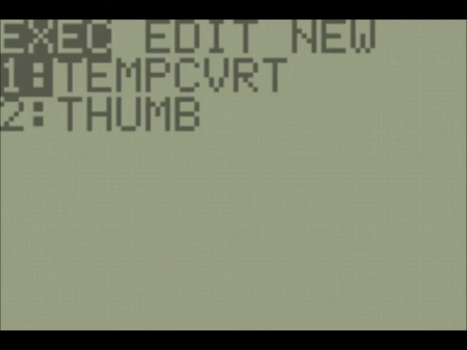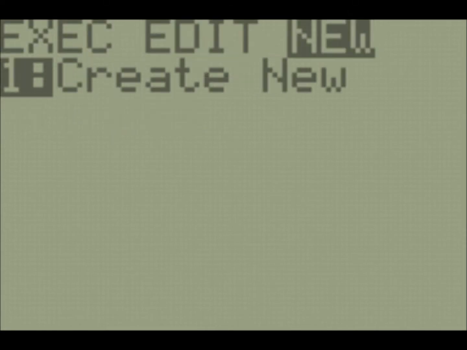So I'll exit out and do that one more time a little slower for new viewers. So now we're in the Program menu and we go over to New. And now we type in the name and we want to call it Quad 4. In order to get that 4 on the end, we have to hit the alpha key in order to get out of alpha mode, and then we can start typing numbers.